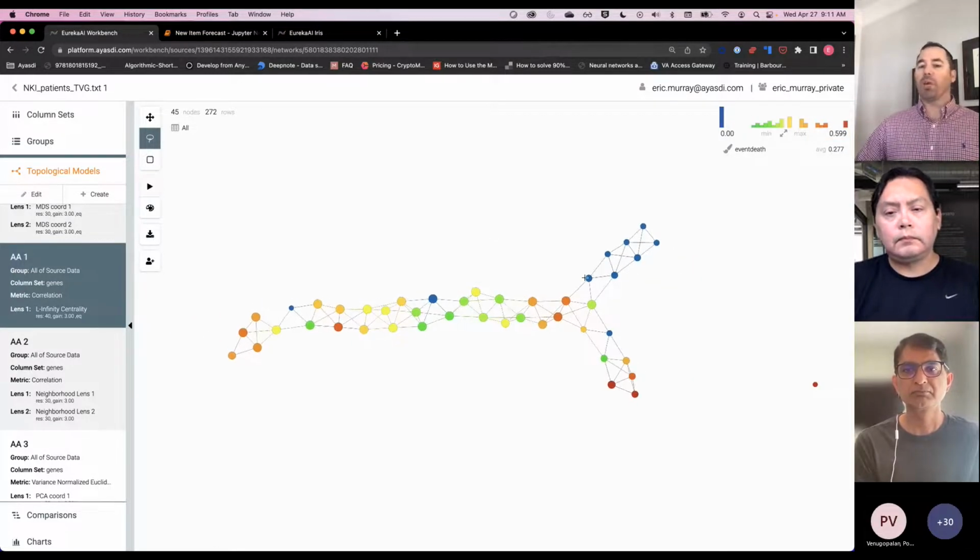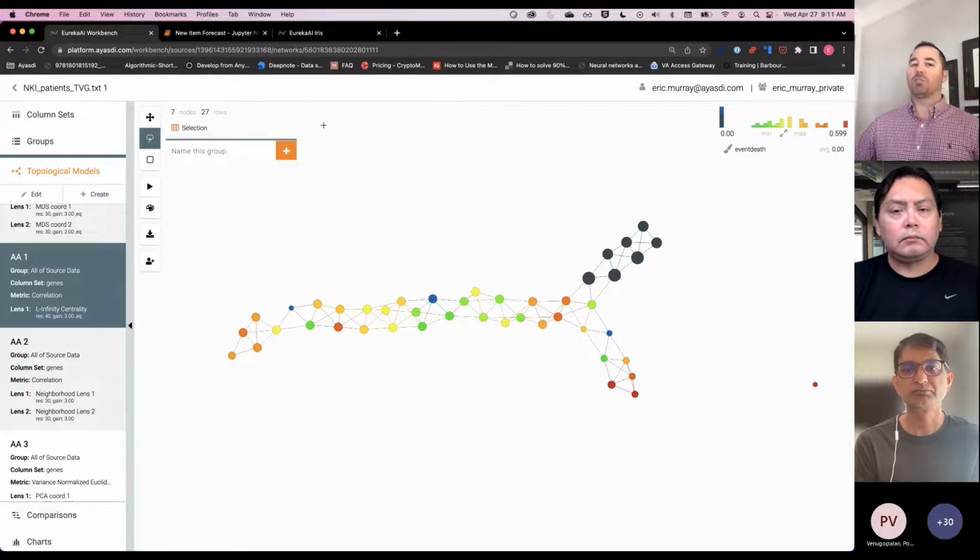And so what we see here is in this branch we've got 100% survivability. So everybody in this branch, all 27 patients, survived. But in this branch, the results are very mixed. Down here at the tip, we've got about a 60% chance of dying, so only about a 40% chance of survival, but much higher probability, much better outcomes here at the base. And so what we want to do is understand what's different about this branch across those 1,500 genes from this branch. And we can do that by creating a group.